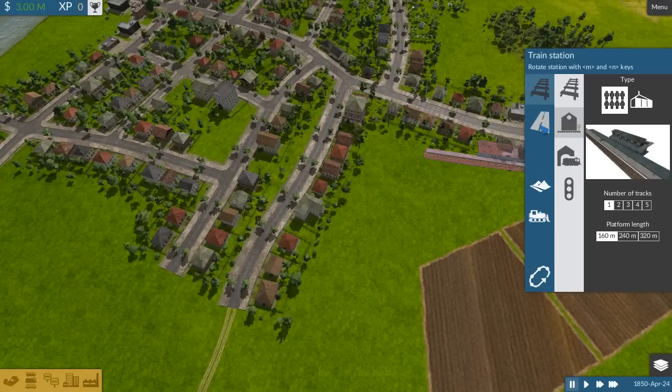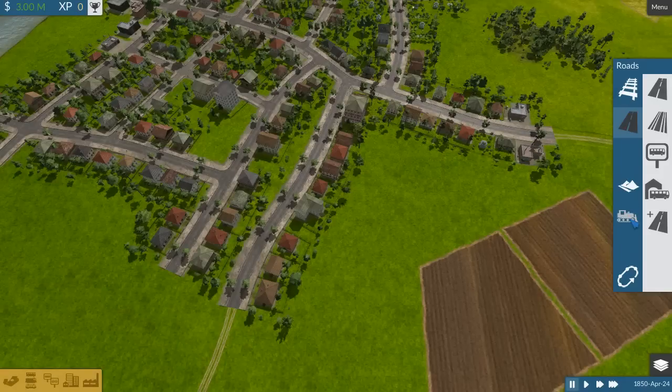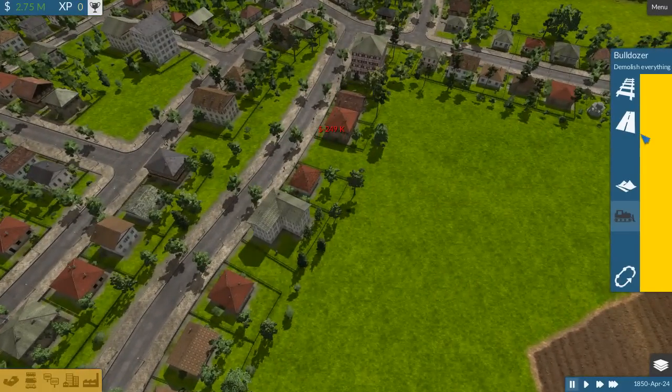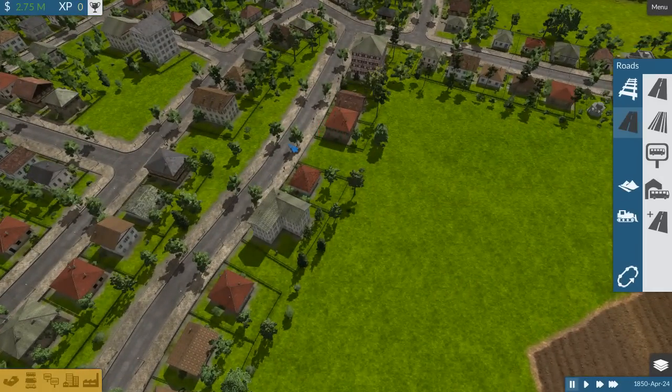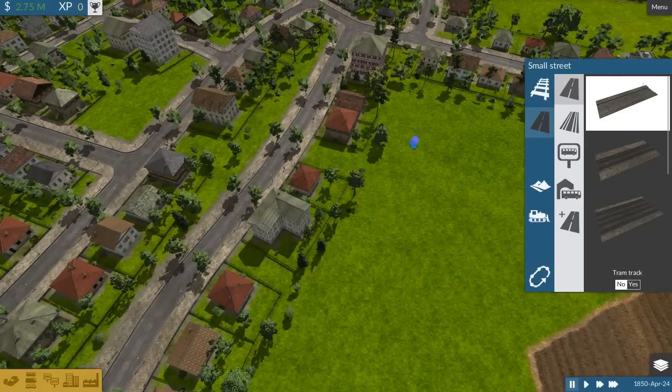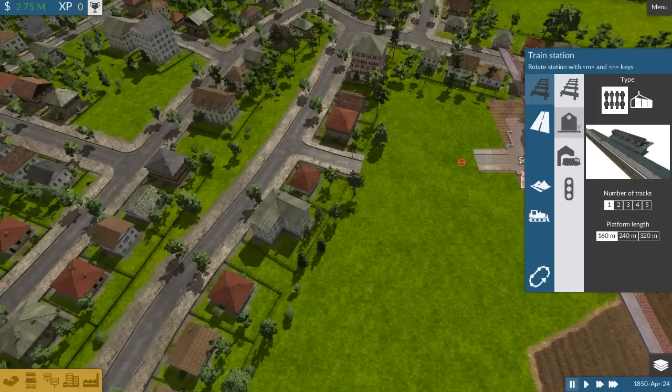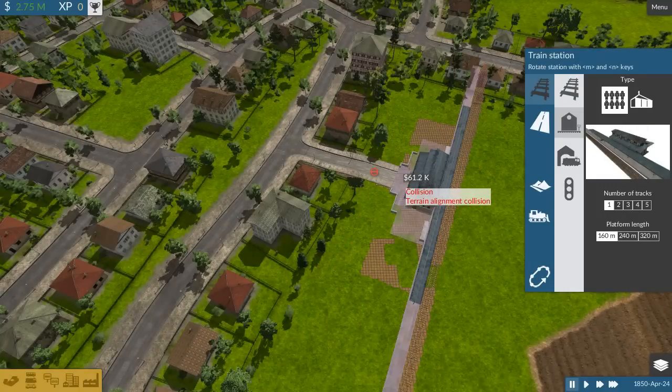What if I brought a road out? Okay, I need a bulldoze. Wow. Okay, let's see if I can bring a road out. Here. I've never done any of this stuff before, so it's all completely new to me. It's all very new and exciting.